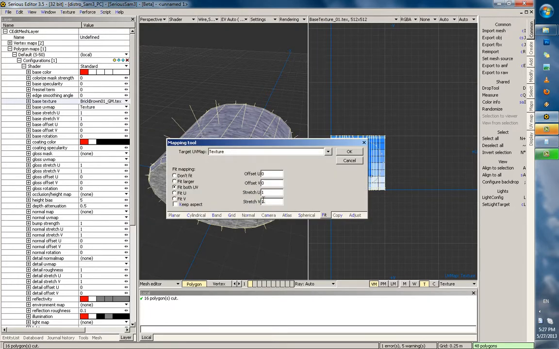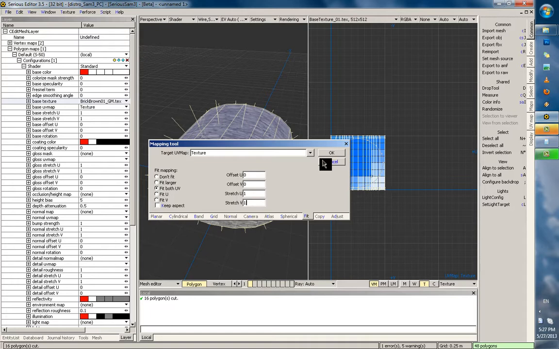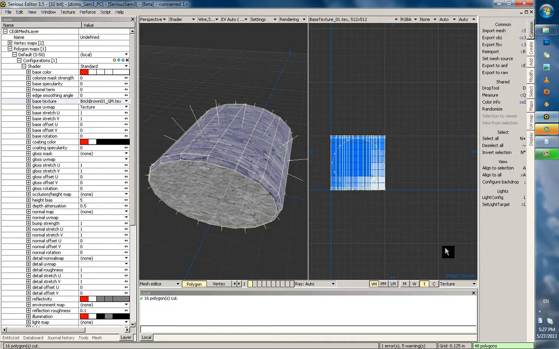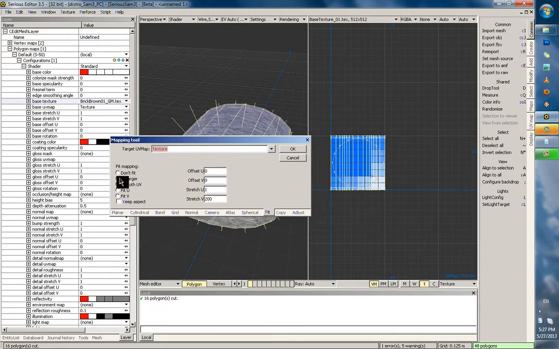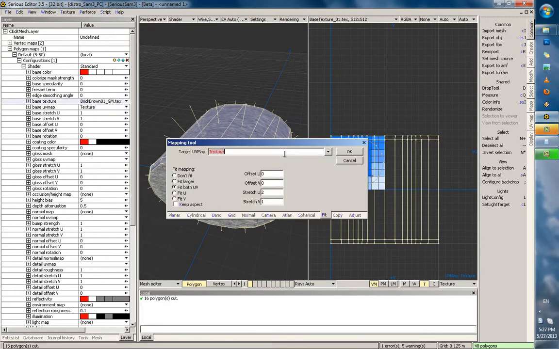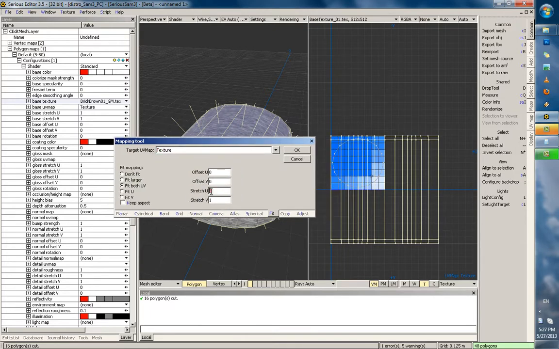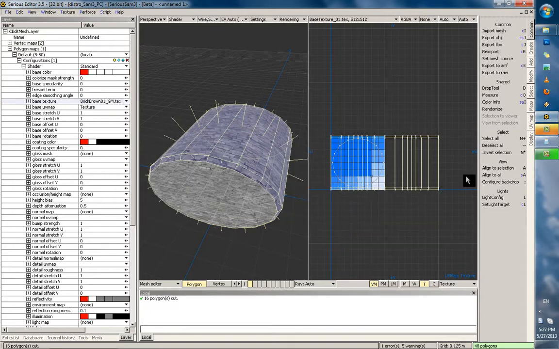Now I don't really know if this is an error or lacking functionality, but there are ways to get around this. So for example, if I want to stretch this out 2 times in the U axis but only once in the V one, I can use fit both U and V, stretch U 2 times, like so, and then set the stretch value and use fit V to stretch the edges to fit my V axis.